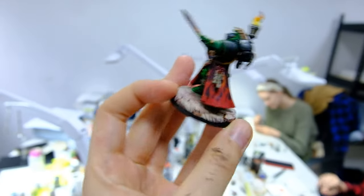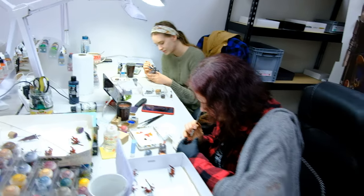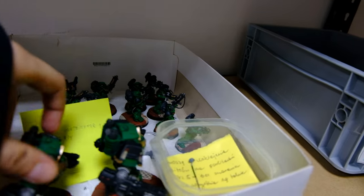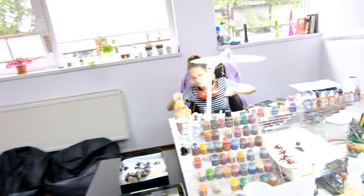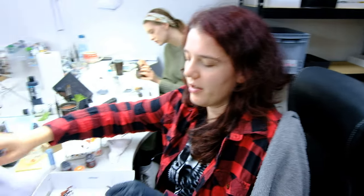The cloak is looking very good — I've never had the chance to paint anything like this so I envy you. These are the dreadnoughts I was talking about — quite a lot actually. It's quite a big commission. We also have some more diorama work because there are a lot of Blood Letters on level five and I'm in charge of painting them.